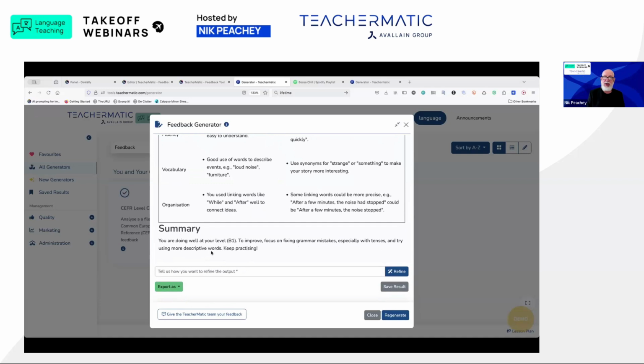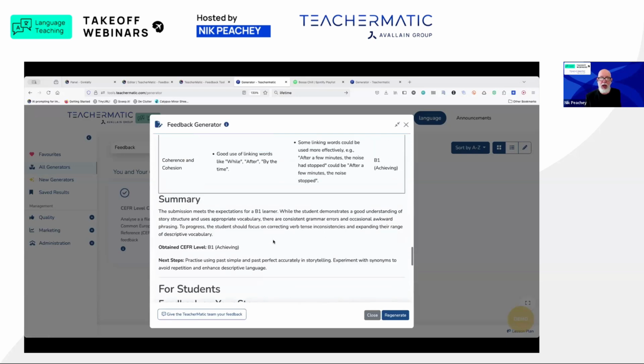So, if the teacher doesn't want to mediate that himself or herself, then he can just give that directly to the student. There's an export button here, and you can of course export that in a number of different ways. You can have it as a PDF if you just want to print it for a record, a Microsoft Word document, which might be a good idea if you want to edit it before giving it back to the students, or a Google Drive doc, or you can share it directly to Google Classroom. If you're working in Google Classroom with online students, that's really handy.